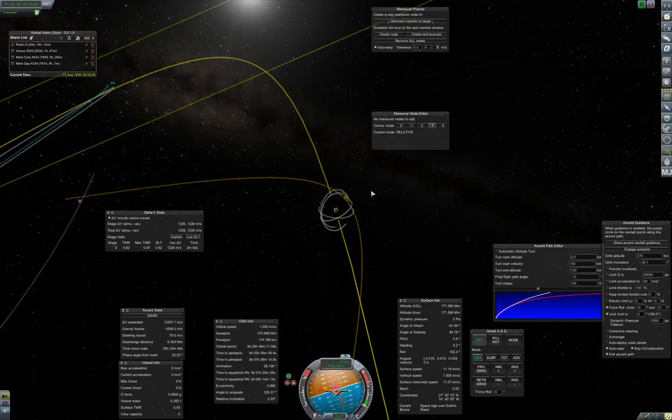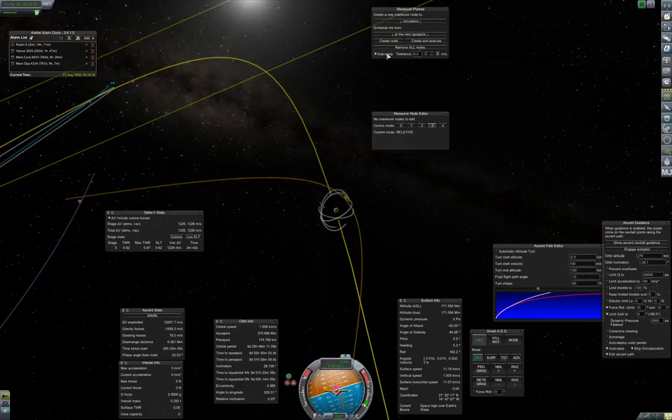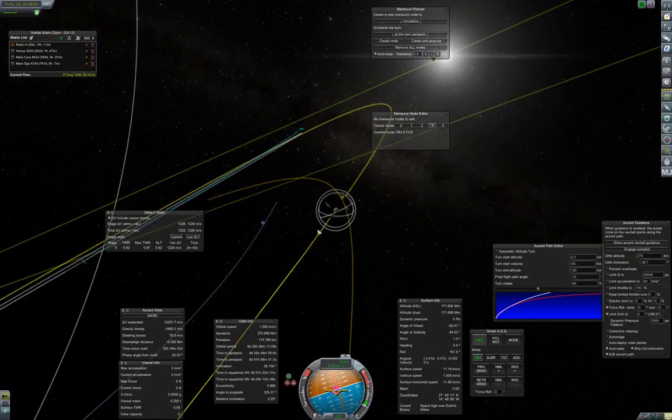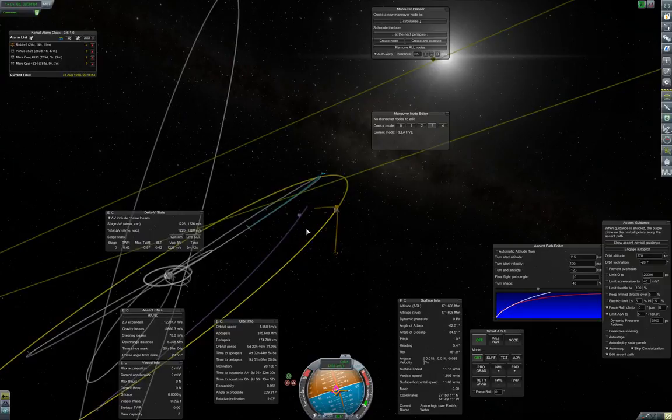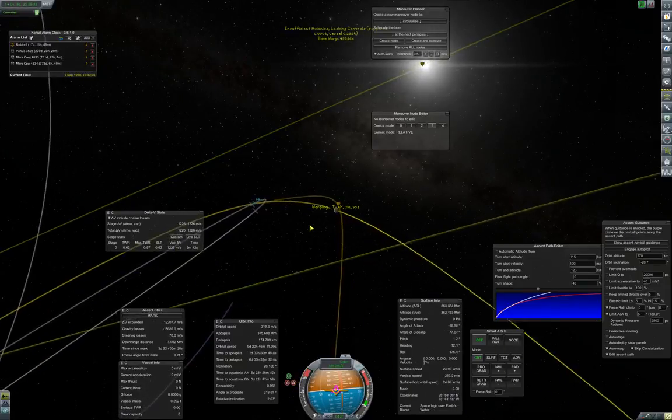All right. So now we need to circularize at the next periapsis. Ugh, except I think that, oh, that's the next. All right, so we need to warp into the moon's sphere of influence first. So let's do that.